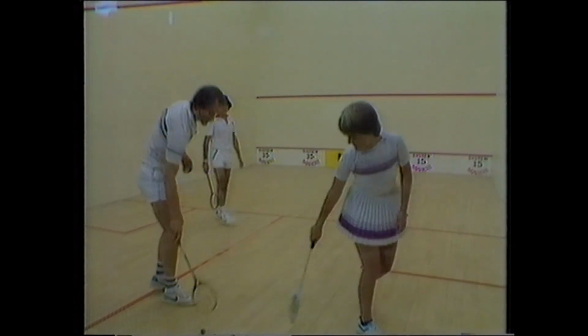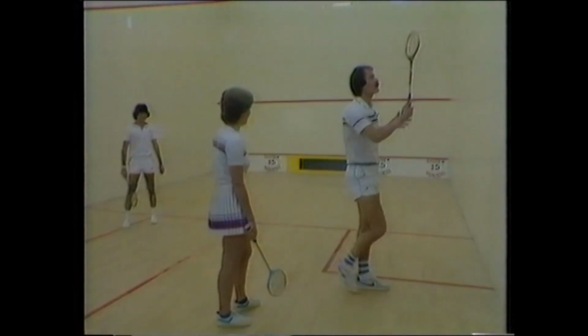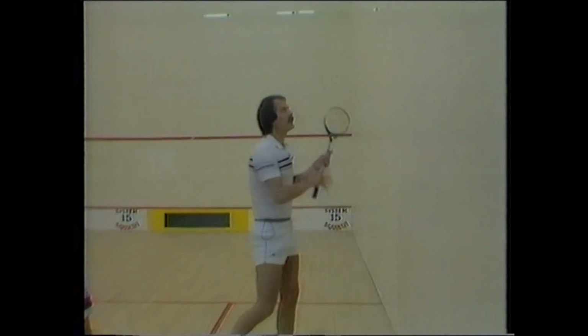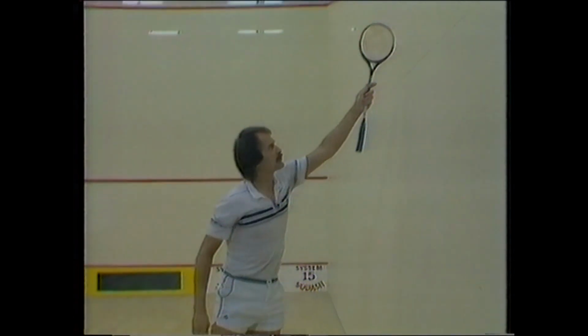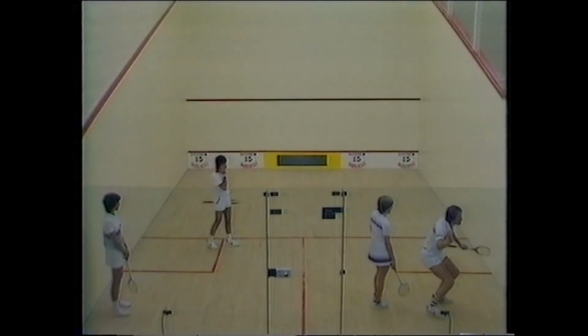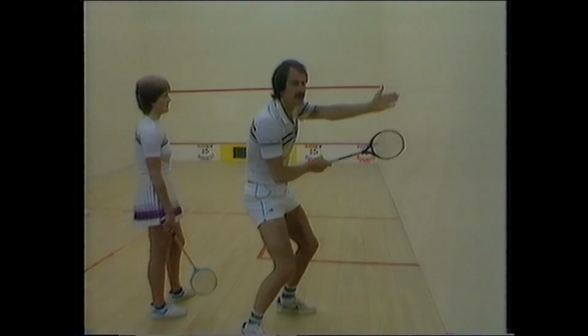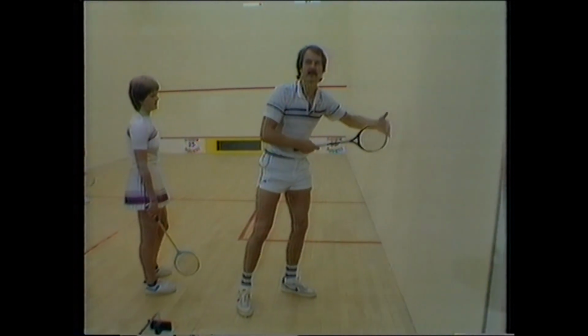Right. Very good service there. Right in the nasty part, pulling Fiona across there. Not much she could have done there. I think I would have preferred to have waited for the ball to drop a bit, got into a position back here with my knees bent and taken the ball as it came down away from the wall, giving me a little bit of area away from the wall there.